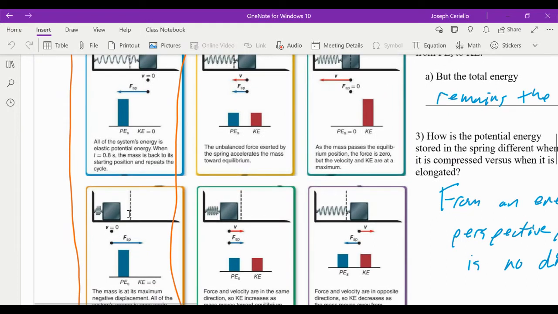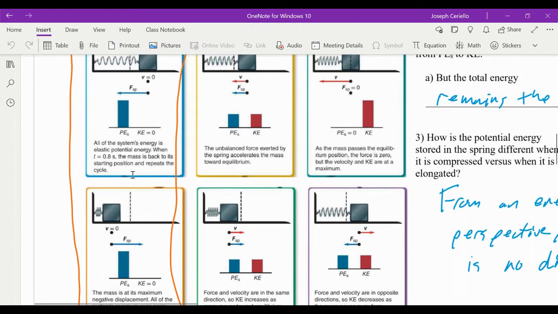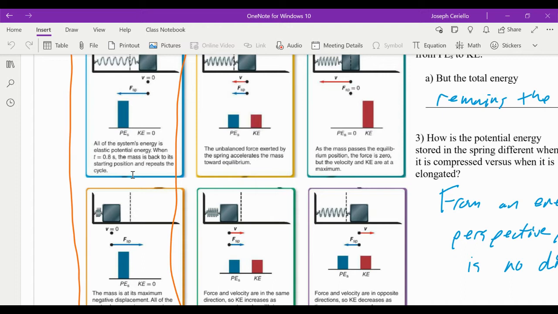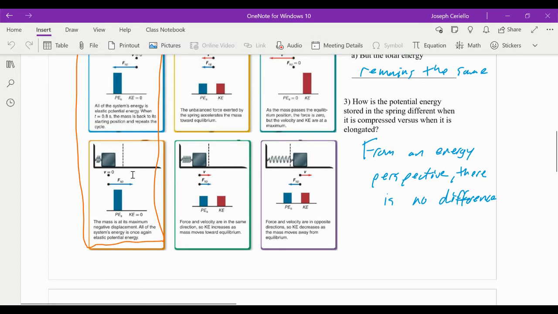The other thing I want to draw your attention to is how whether the spring is compressed a certain distance or stretched a certain distance, it has no effect on the potential energy in the spring. Because think about it, whether x is a positive or a negative number, it's squared, right? So it doesn't really affect the energy of the spring. As far as energy is concerned, there's no difference between compressing and stretching a spring. The energy equation would still be the same. It's just an important thing to keep in mind.